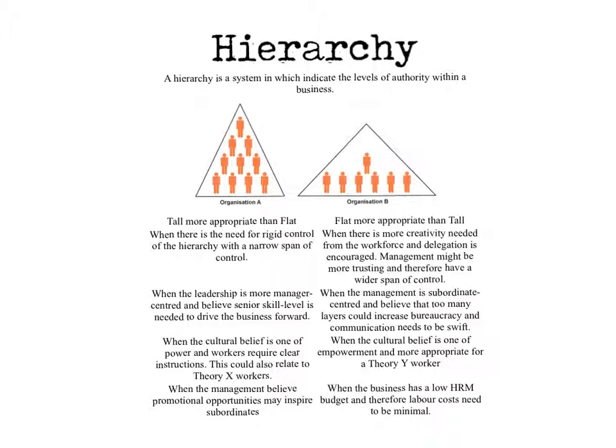When the cultural belief is one of power and workers require clear instructions, this could relate to Theory X workers, because Theory X would want those direct instructions, and they wouldn't want as much delegation and empowerment. Or when the management believes that promotional opportunities may inspire subordinates, and that's one way of motivating the workforce, is to open up internal vacancies.